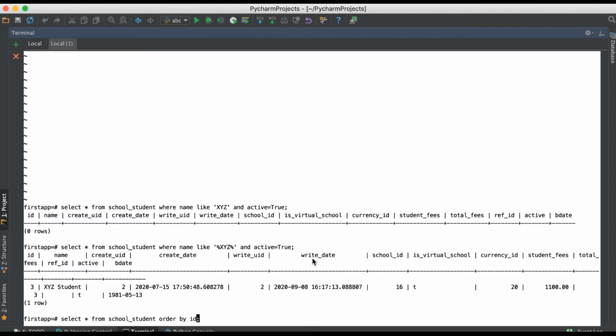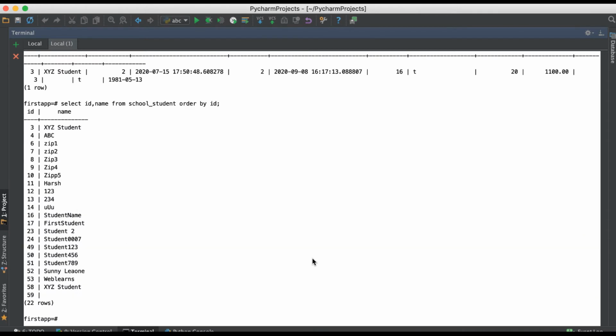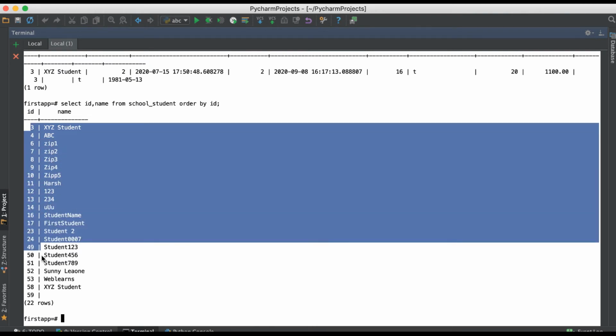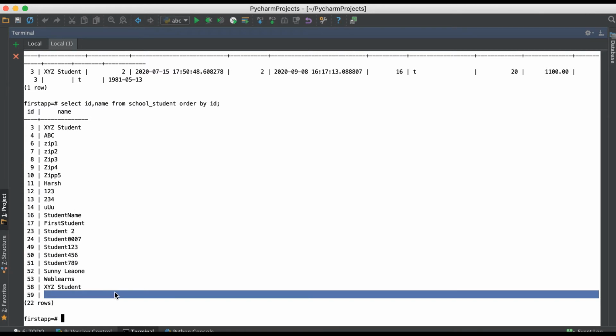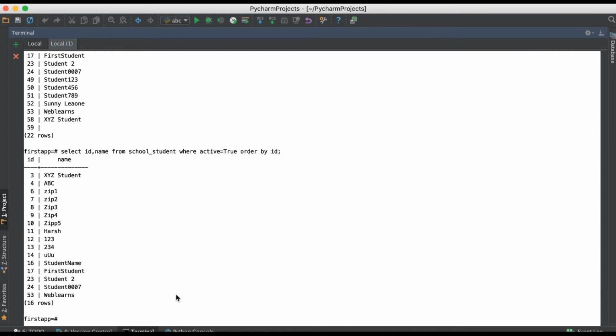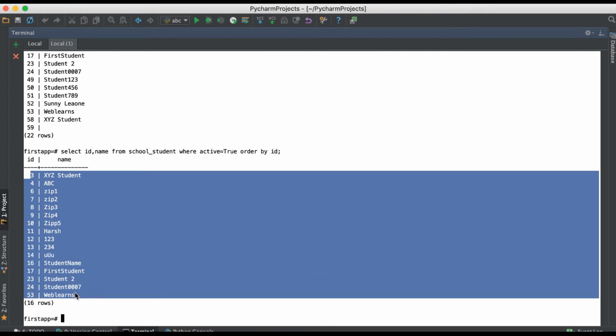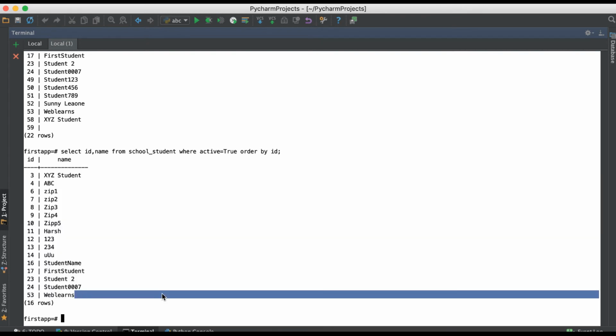Order by id, usually the default is order by id and name. You can see 3 4 6 7 8 9 10. Right now I'm using one more where condition, active equal to true. So now it's correct based on the ORM search method.